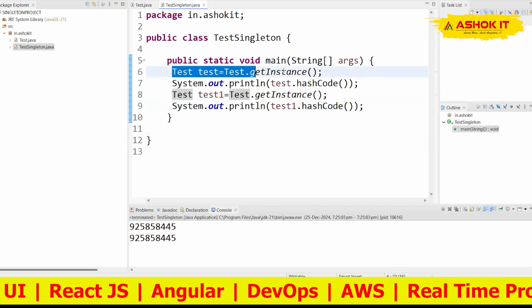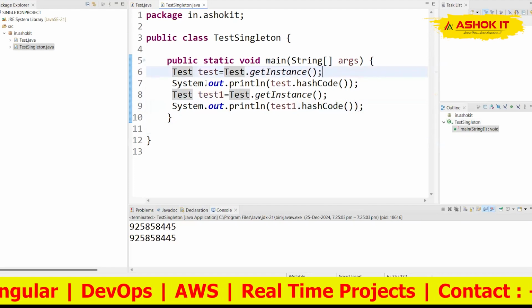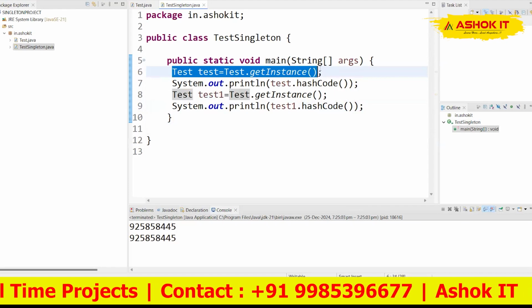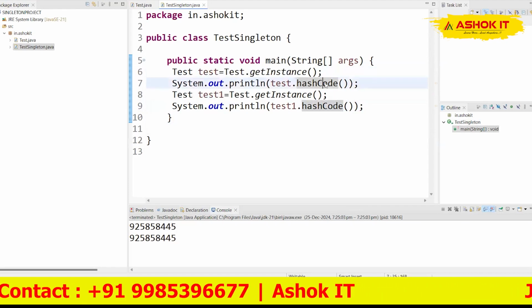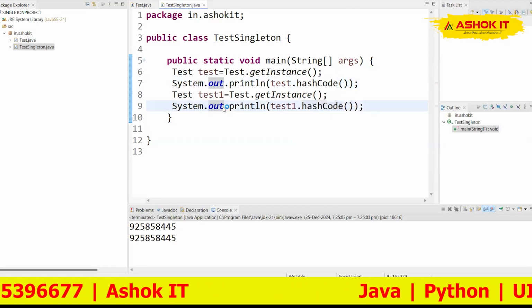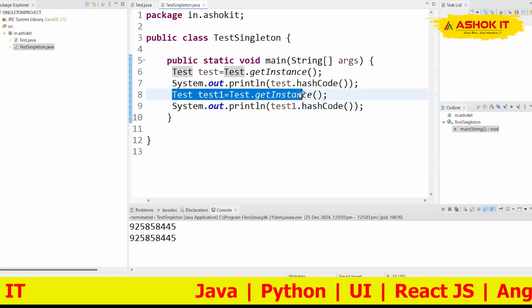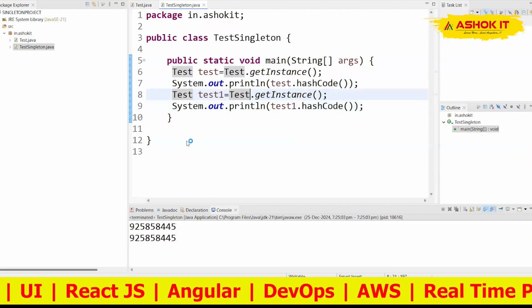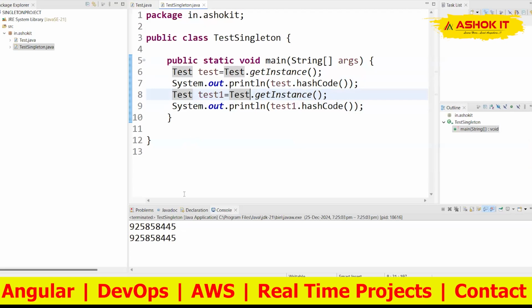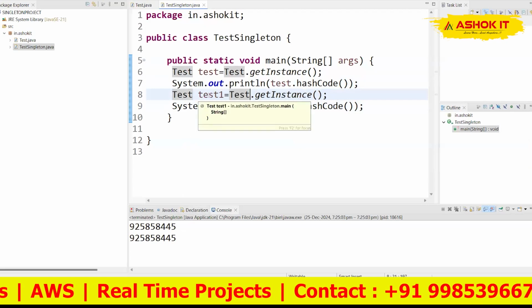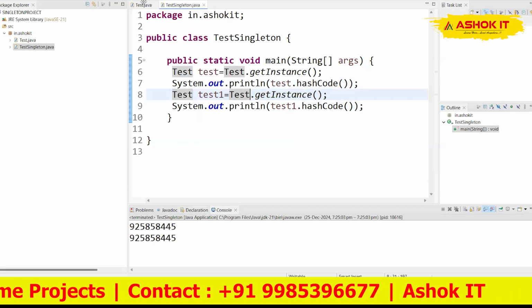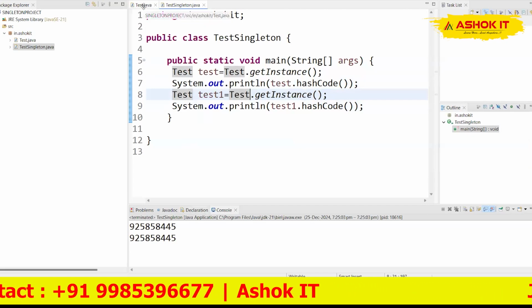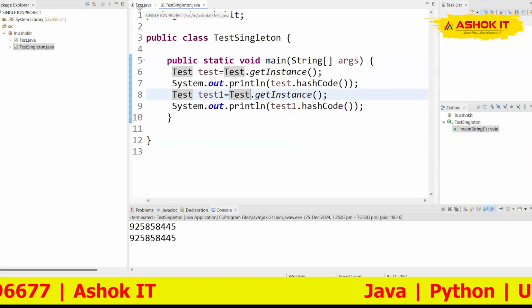Only the first time a brand new object is created. Second time onwards, the existing object reference only is coming, no new object is created. Definitely, it is a solid proof that the test class is a singleton. It is primary evidence that it is a singleton.